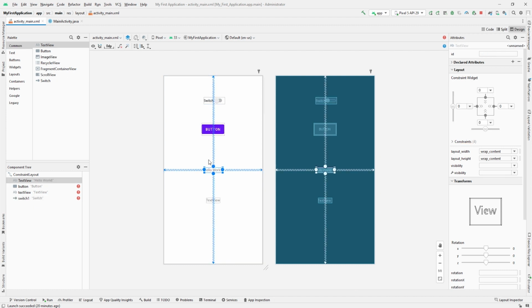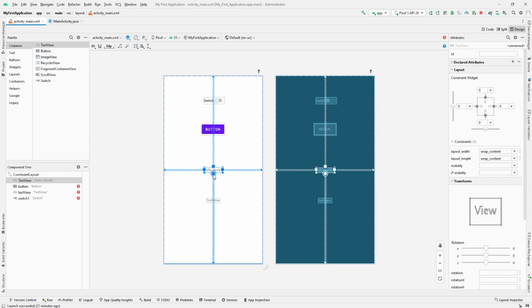So for instance, our hello world here, as you can see, you see the squiggly blue arrows pointing to each side of the screen. So you can imagine these squiggly blue lines as some type of stretchy elastic. There's an elastic pulling it up, there's another one pulling it down, and then there's some pulling it left and right. So if it's being pulled in all directions, it would stay in the center.